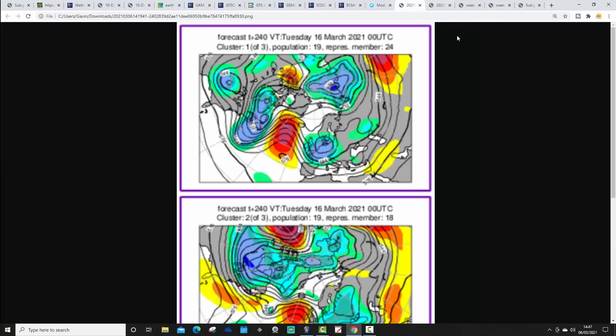I can now show you the options on the table within the ECM ensembles for day 10 — not from the Icelandic Met Office, I don't think they're coming back. These clusters are from ECMWF.int itself, which I've downloaded directly. They show basically the same thing we saw from the Icelandic Met options, except instead of just focusing on the North Atlantic and northwestern Europe — Iceland, Scandinavia, the UK and Ireland — it's a much wider view of our side of the Northern Hemisphere.